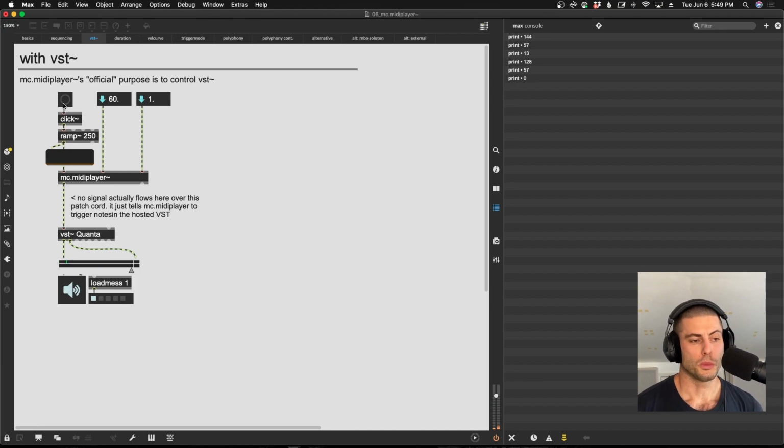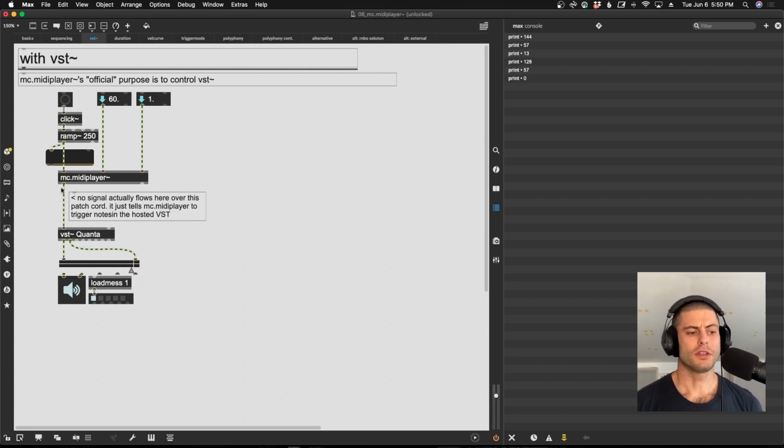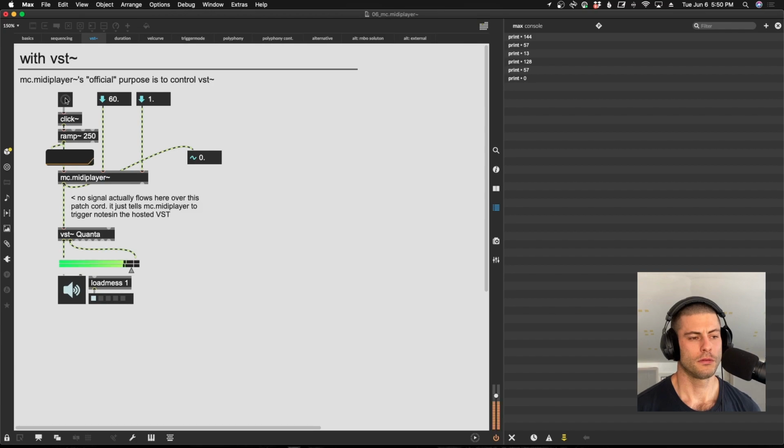And all the same rules apply as far as things with the ramp and the MIDI note and the velocity. It all works exactly the same way. One thing that's kind of interesting to note here is that while this is a sort of Bumblebee style audio patch cord, there's not actually a signal here. So if I take a number tilde object and connect it, you can see we're not getting anything there, and same if I put a scope.